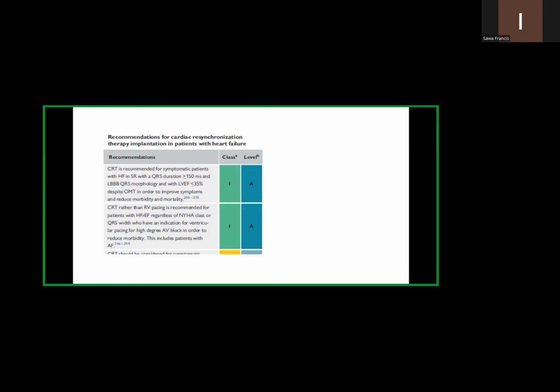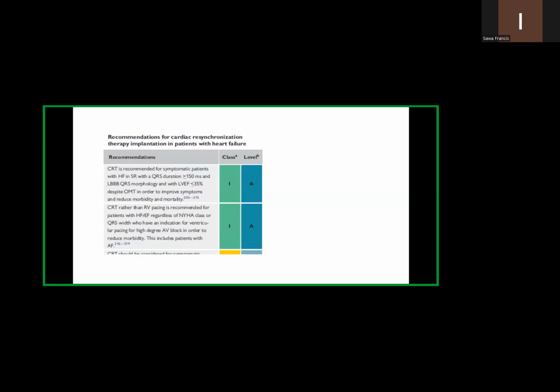The reason why sinus rhythm is important is because in patients with AFib, the AFib is irregular, so the source of the irregularity is coming from the atrium. In patients with AFib, CRT is still, how will I put it, still controversial even up till today, because patients who have AFib and get CRT have not been shown to benefit. Okay, that's also very important.